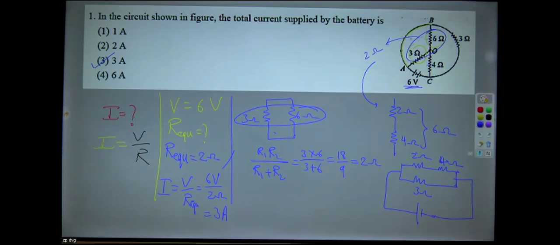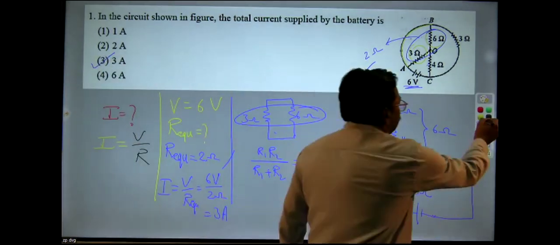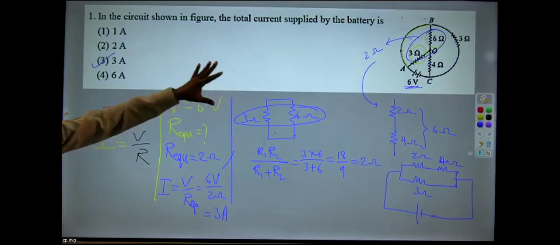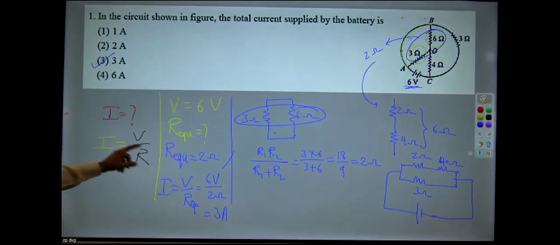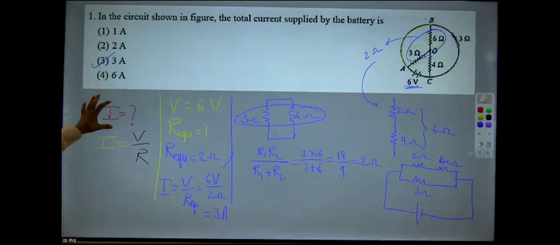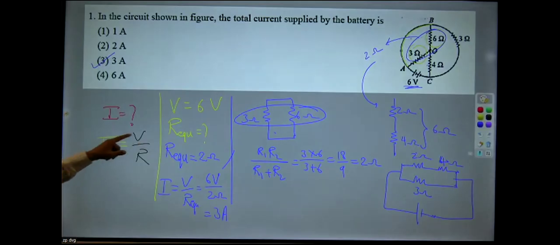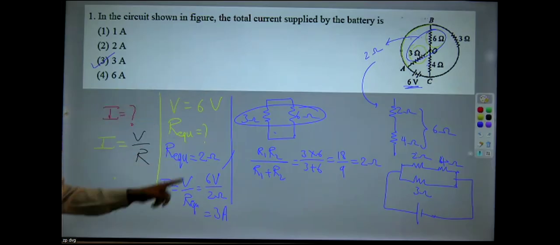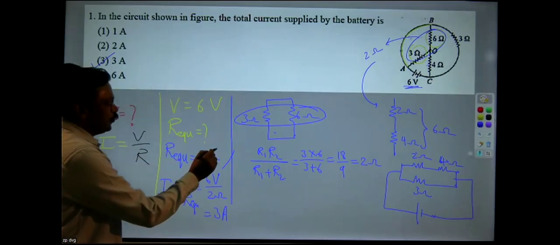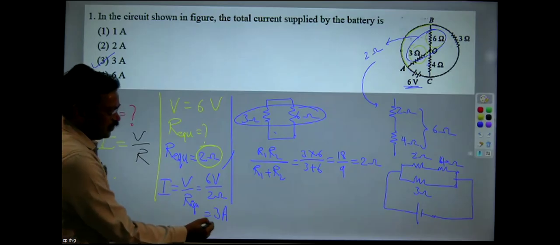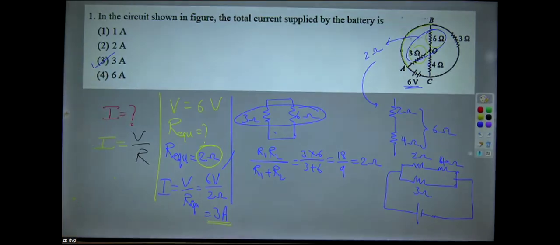Okay, so this is what the diagram is. Hope the answer is clear to all of you. So we need to find out the value of current. To find the value of current, we also need to find out R equivalent, because current is given by V by R equivalent. V is given, V is equal to 6 volt. R equivalent comes out to be equal to 2 ohm. So knowing the value of R equivalent, we can find out the value of current. Current is equal to 3 ampere. Okay, please make a note of this answer. We'll move on to the next question.